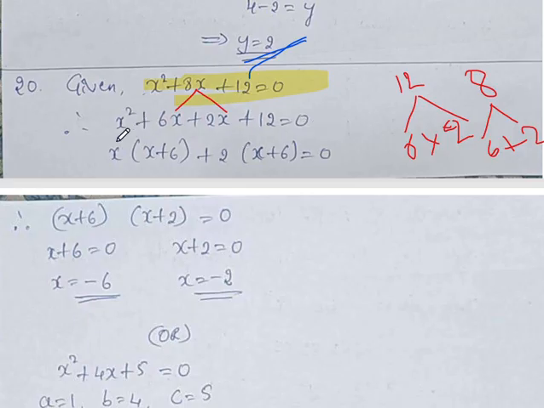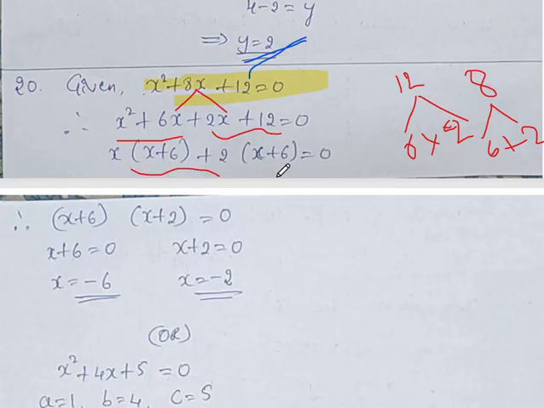Here when you observe these two, x square plus 6x, x is a common factor, you take it outside. The remaining term is x plus 6. From these two we can take 2, since 12 and 2 are both divisible by 2. So take 2 as common factor outside and the remaining is x. Put this plus as it is. This 12 can be written as 6 into 2, so we take 2 outside and the remaining is 6, that is equals to 0.